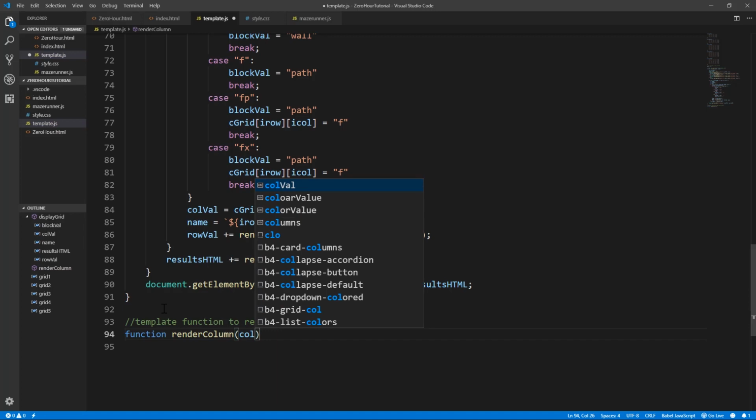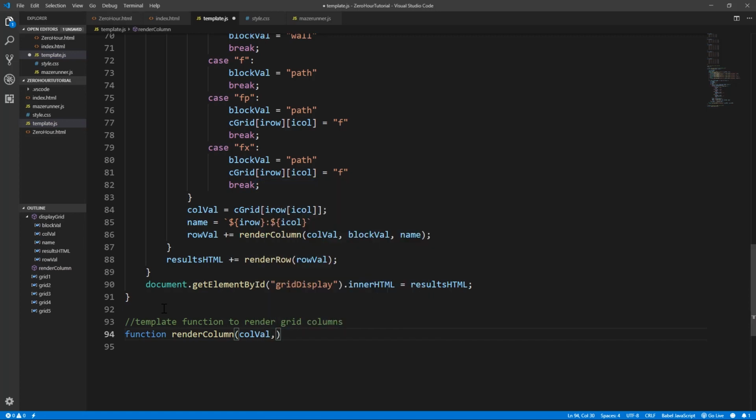So I'm going to take my values, which is column value. I'm going to take my block value, and I'm going to take my name, and I'm going to pass that to this very simple statement, and I'm going to say return. Okay, and I'm going to use the tick mark, and that's really important. I've had people ask me why these don't work, and then you realize that they're using the single quotes and not the tick mark. Okay, so I'm going to create a TD. So this is each individual column. For each row in grid 1, I'm going to have 4 of these, and I'm calling them in a loop. And so I need to set up the ID for this column.